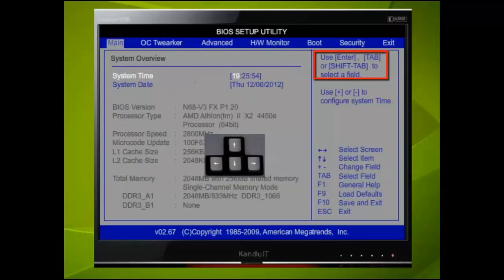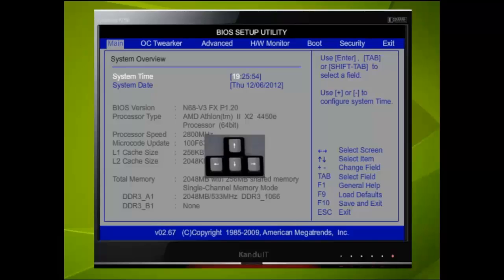Notice the message on the top right hand side. Use Enter to select a field. A field is one part of an item. An item is system time or system date in this menu. The field is just one part of the item. As an example, right now the hour is highlighted in the system time.